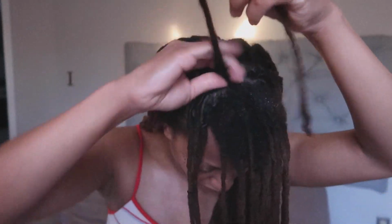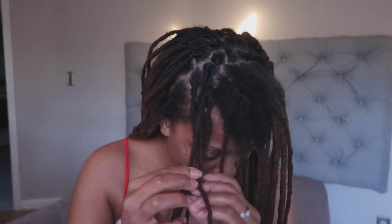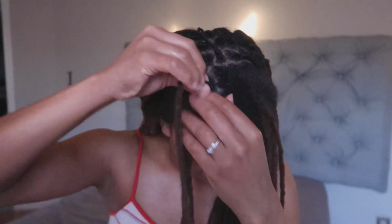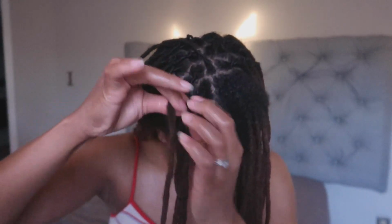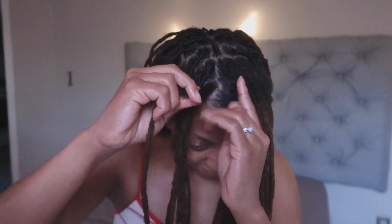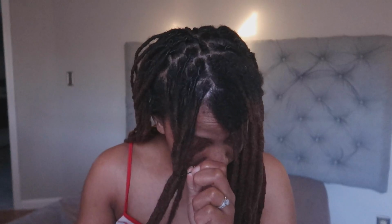If you've been following me, you can see that my hair has not been locking at all. And it's because my body is not releasing any shed hairs while pregnant because of these hormones. If you're in my boat, you're in good company, I guess. But I guess the best thing that you can do while your hair is still not locking is just to nourish it and protect the roots and make sure that you're moisturizing and stuff like that. Because I'm very impressed to see from some of these clips that my new growth looks really, really good and healthy. My roots look really nice and strong. It's just not locking. But I'll be patient with it.